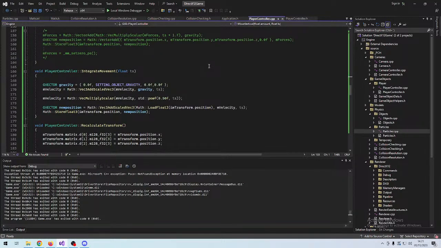Yeah, last thing is we want to clamp the velocity of sorts.